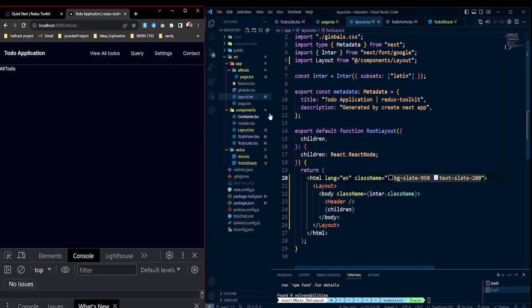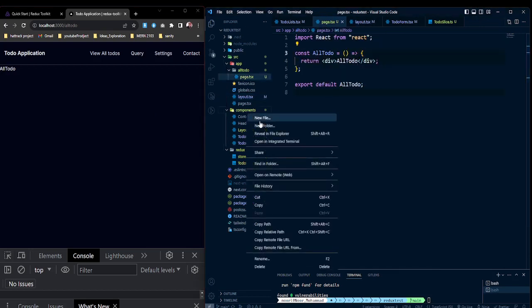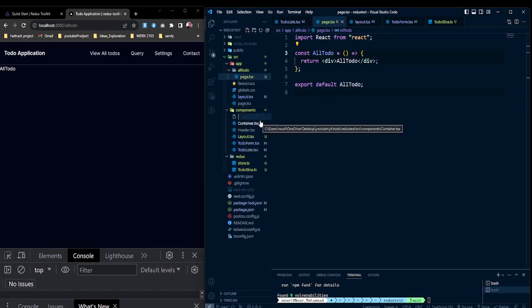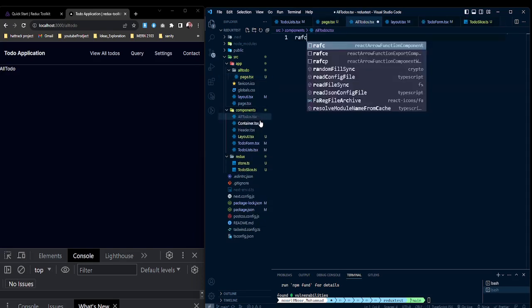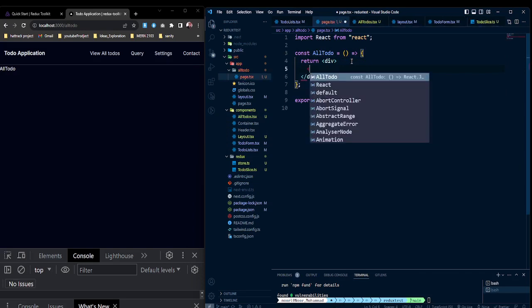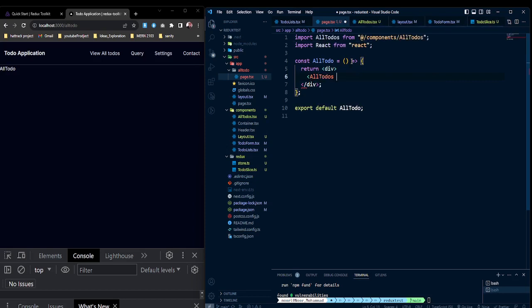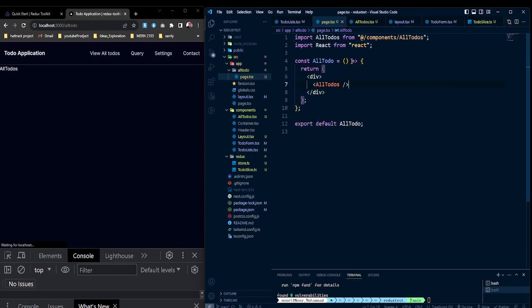Now to implement something over here, I'm going to create another component. I'm going to name that component all to dos.tsx RAFCE, because I don't want to inject anything here, since that can be client side or other things. So it's always better to inject at the component level and create a reusable component. I have lots of videos where I show how you can go with reusable components, so I don't want to make it more complicated by explaining those things.